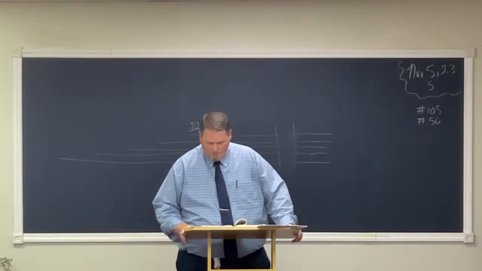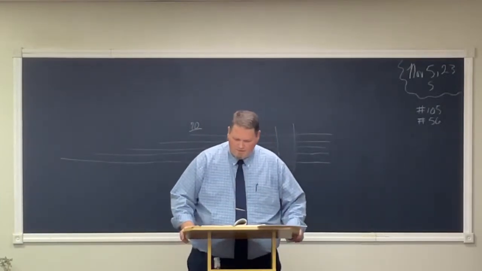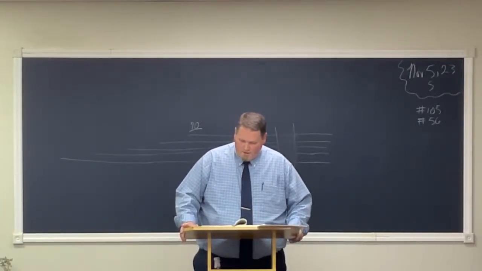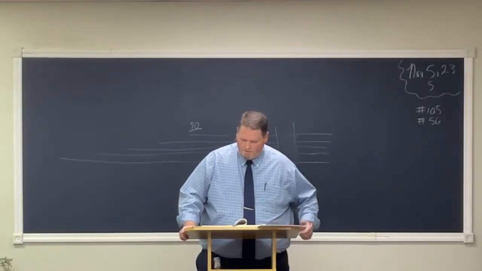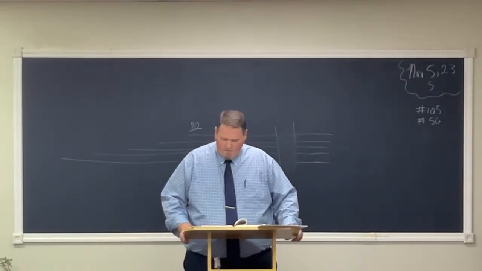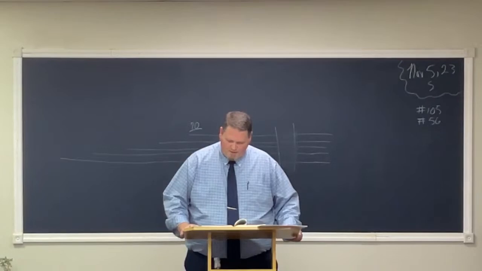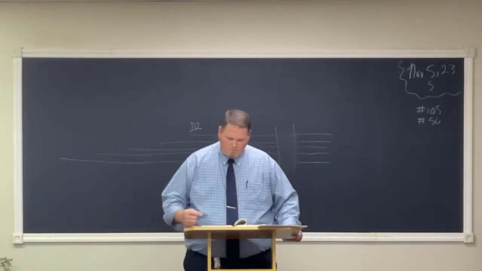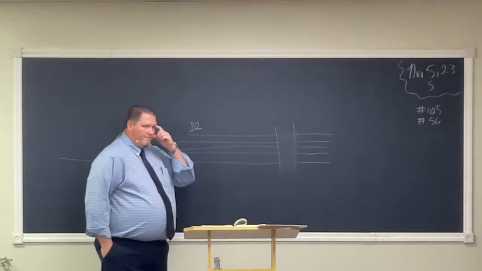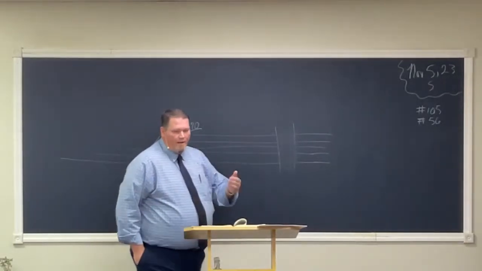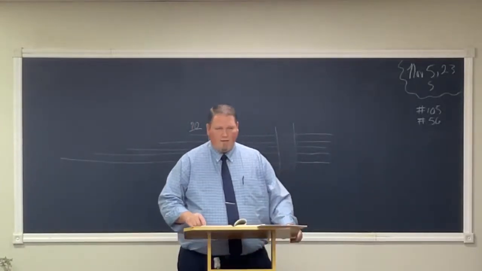Notice Daniel chapter 9, verse 1: In the first year of Darius, the son of Ahasuerus, of the seed of the Medes, which was made king over the realm of the Chaldeans, in the first year of his reign, I, Daniel, understood by books the number of the years whereof the word of the Lord came to Jeremiah the prophet, that he would accomplish 70 years in the desolation of Jerusalem. Now, what he's talking about there is Jeremiah chapter 25, where we read that they're going to be in captivity for how long? 70 years. Now, that's something that Daniel understands because he had the book of Jeremiah.